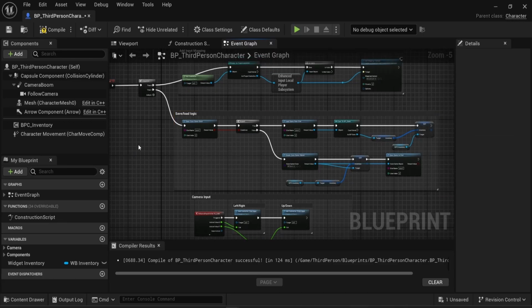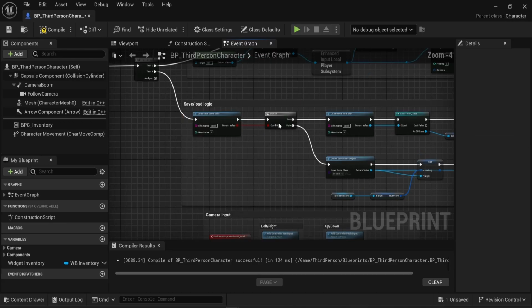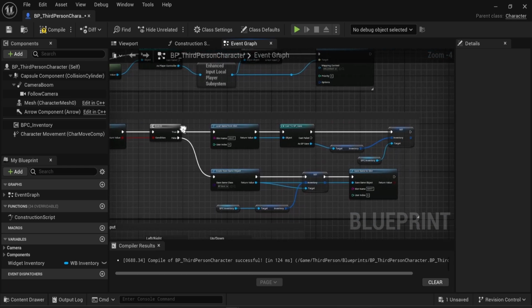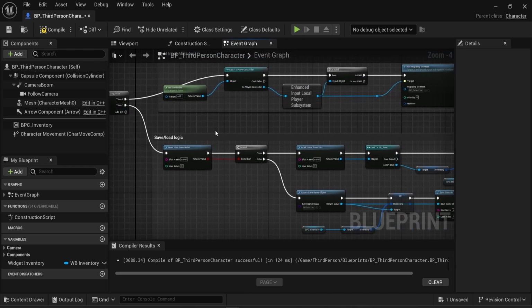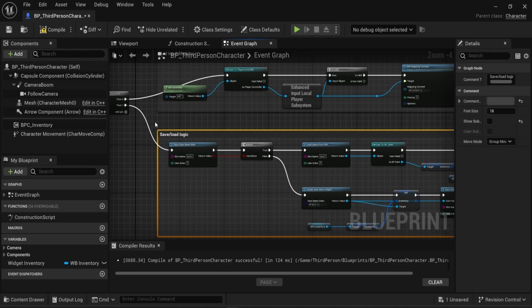And while this will be enough to simply save and load our logic when we start the game, we kind of want to make sure we have another way to save the data whenever we want. Because right now, all of that happens when we start the game. So either we have a save file and we are loading the inventory, or we don't have a save file and we are saving the inventory. But all of this happens at the very beginning, so this is not really practical because we have no moment where we can manually save the game.